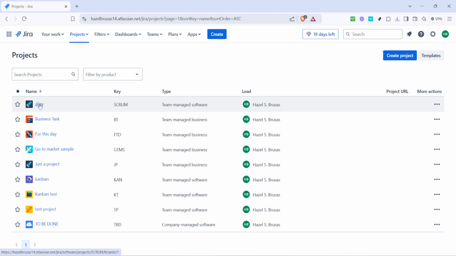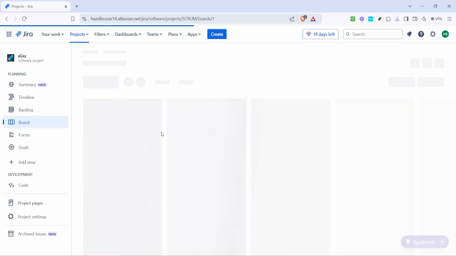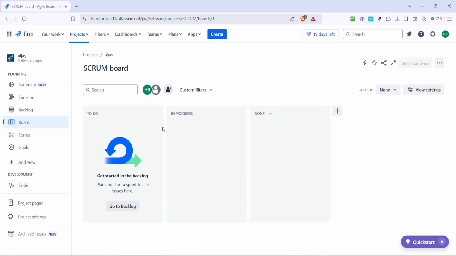Once the list of projects appears, it's time to pinpoint the specific project where you need to create your new sprint. Simply select your desired project by clicking on it. Remember, choosing the correct project is crucial because each sprint is unique to a specific project and team, and any adjustments are localized within that context.